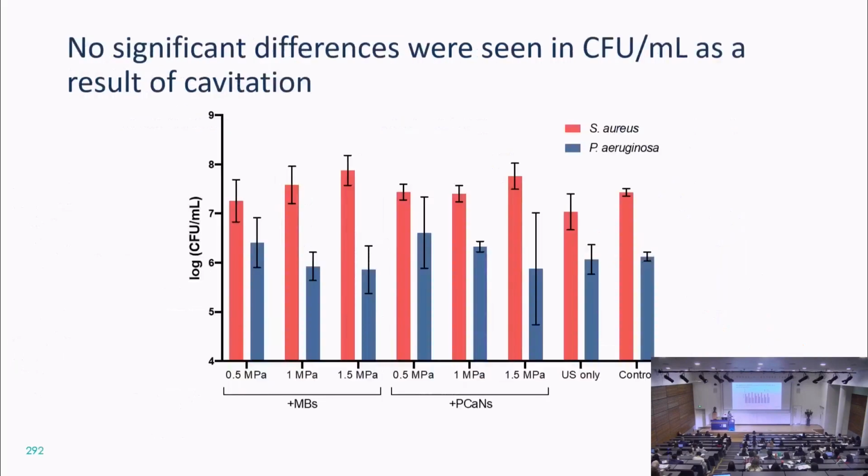And finally, we removed the bacteria that were released through this process and recultured them to determine if there was any change in CFU as a result of releasing the bacteria. And we didn't see any change, but I should say that there's a caveat that the exposure region was quite a bit smaller than the total region of the biofilm, so it's probably just not sensitive enough to fully determine this, so take this with a grain of salt.